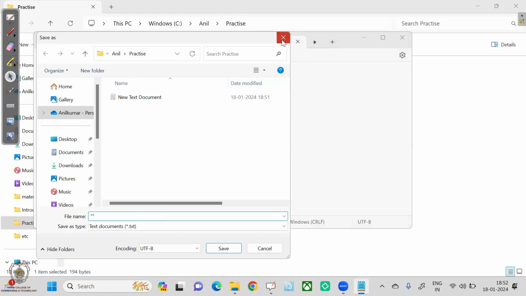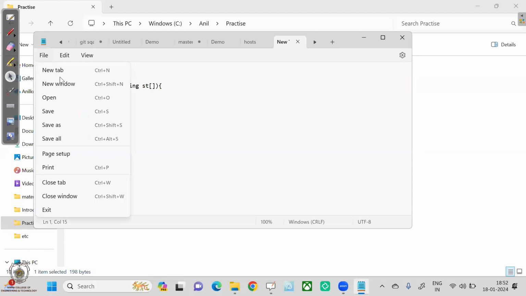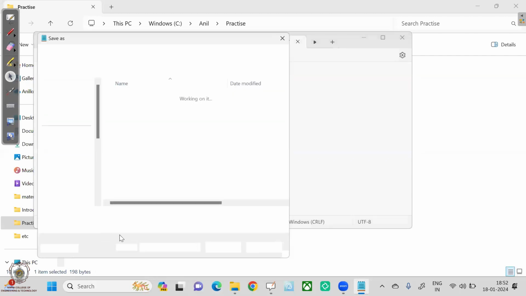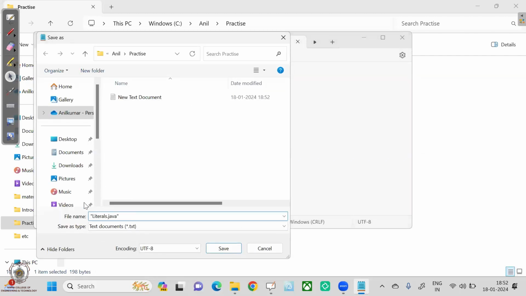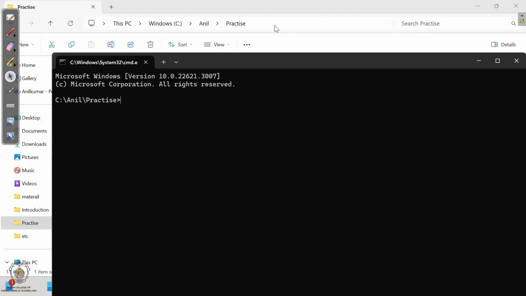Let me change the class name also. I'm changing the class name to literals, and saved now. So we can see that there is a literals.java file.